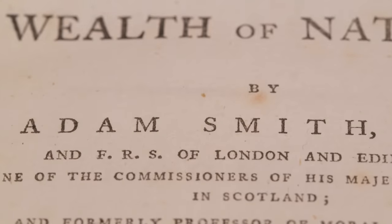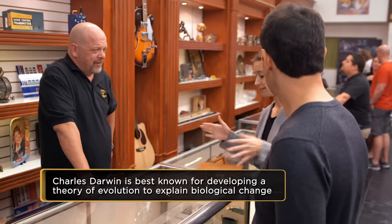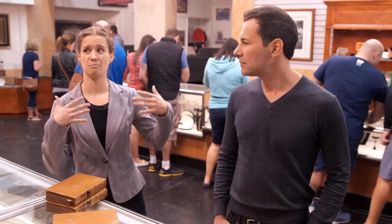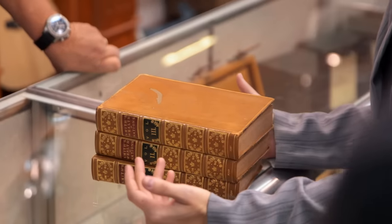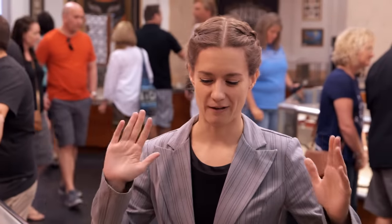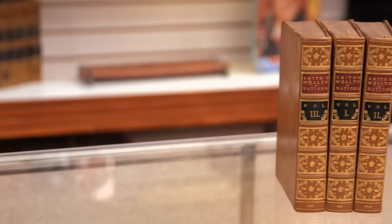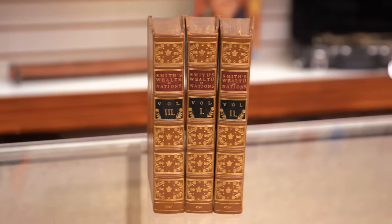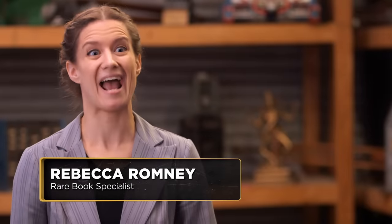In some ways, Adam Smith is the Darwin of economics. You're in this sort of mercantilist economy that's very different, driven by these huge, powerful states. And in 1776, you have the Declaration of Independence, and it's the beginning of the Industrial Revolution. Things are changing, and this is an explosion of economic thought that changed the way we live. In 1776, the Founding Fathers were reading this book. This was hugely influential on Hamilton, and in fact, Madison later uses it to counter some of Hamilton's suggested projects. So it's kind of great because Founding Fathers on both sides use it against each other. This is essentially the most important work in modern economic thought. Any edition of Wealth of Nations published in the 18th century is going to be desired by collectors because that's still the same historical context, the same people reading it and being influenced by it and acting based on its principles.